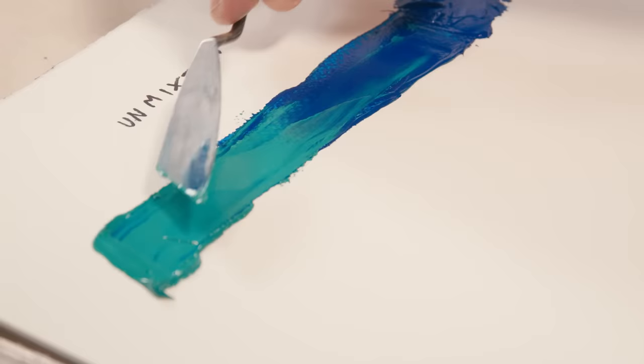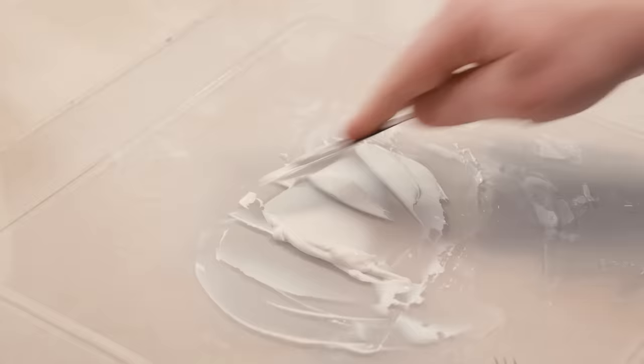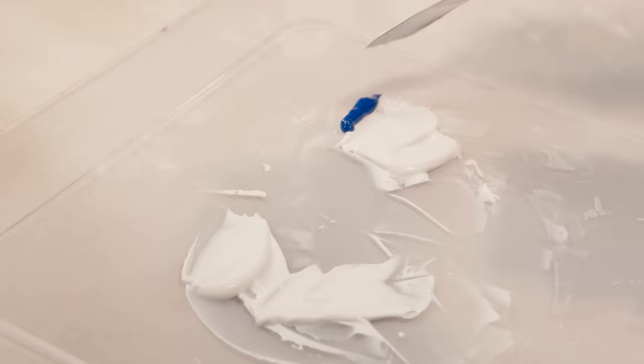First, I put down the original colors unmixed onto the paper, just so everything has a clean comparison as to how diluted the colors are from the original. My first impasto is the one I've been using: PVA and baby powder. I just wanted to see it in the context of everything else. At this stage I have a bit of trust in this one — it seems to work pretty well.